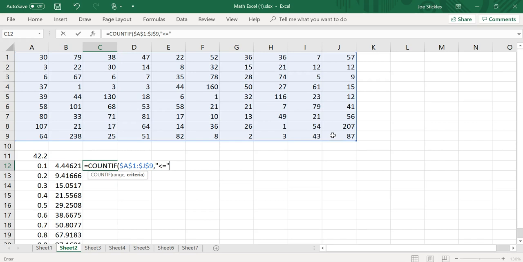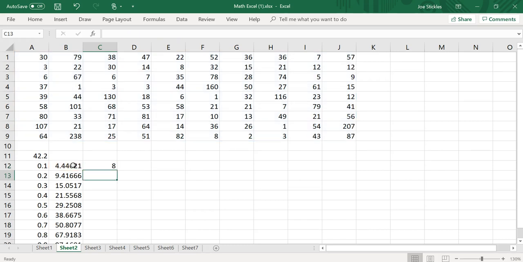And then I have to compare it to something. And I can't just put the cell reference in next because it'll give you an error. You have to tell it that a cell reference is coming. To do that, you have to put an ampersand, and then refer to the cell reference, which is B12. Okay? So there's 8 of them. All right.